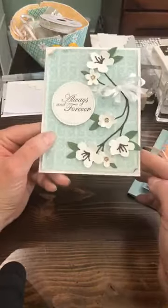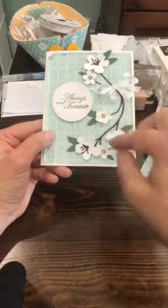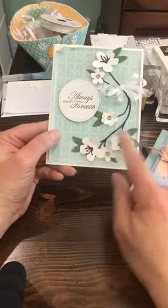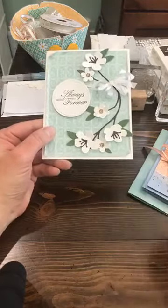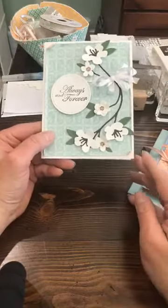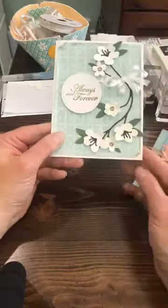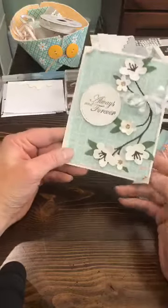And again, after you've cut out those pieces, I was able to cut out almost all of these right at the same time on one piece of white paper. I just put all of those flowers down and cranked them through. And then on my green cardstock, I was able to cut quite a few leaves at the same time too. So that's kind of nice and convenient. Then you're just piecing those together, and I put the little centers on with a glue dot, and then I put the rhinestones in the middle of these flowers. But isn't that a pretty card with those cherry blossoms? Very pretty.